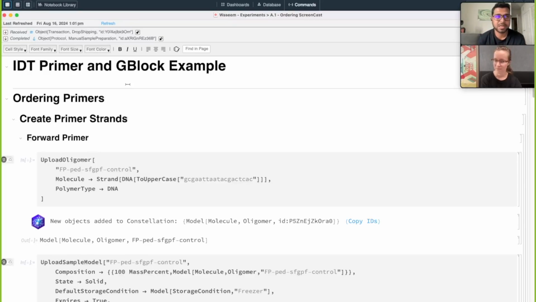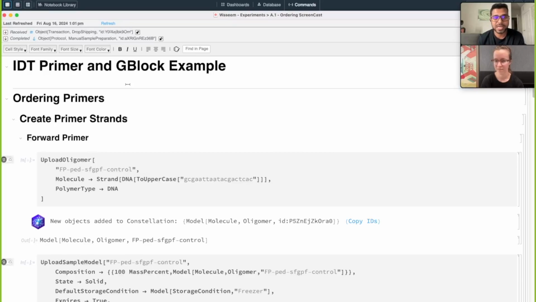A fulfillment model, you can think of it as an idea of a sample, be it a DNA, a protein, a reagent, or a chemical. It can be anything. That sample or chemical can be defined using the first identity model that you created as a building block.